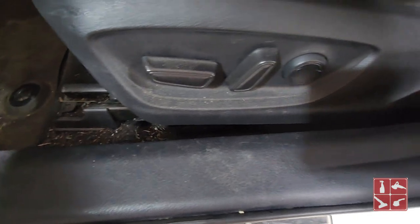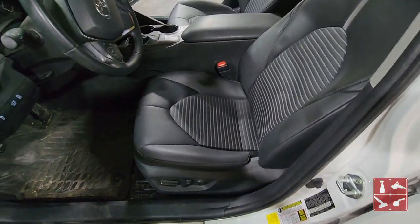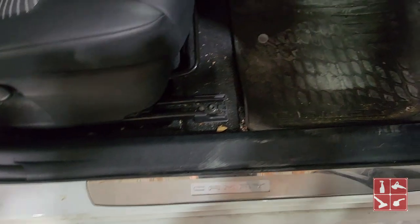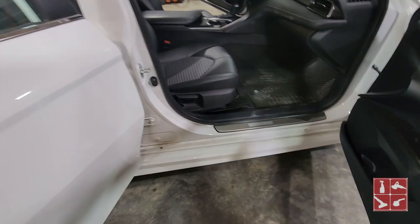Kind of get down in there and show you a little bit. Cup holders, yeah, they got a little bit of dirt down there. Let's go check out the other side. A little bit of dirt down in there. Might not be able to see it super well, but sorry about the fan there. I like to keep cool.